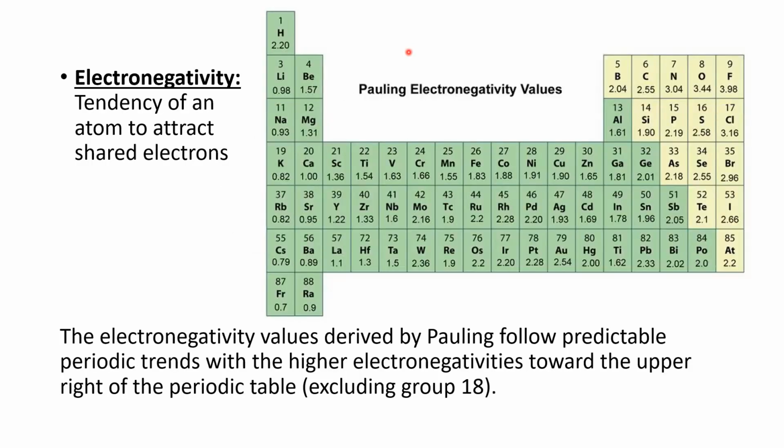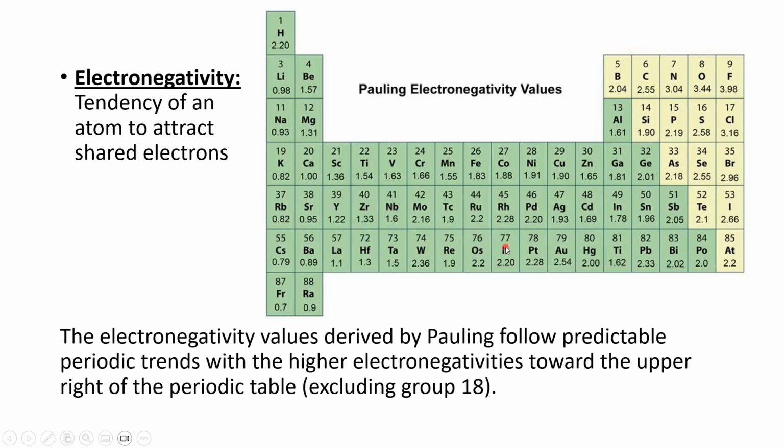And in order to determine which of the atoms in a polar covalent bond is going to be positive or negative, we can just use electronegativity values. This is going to be a similar idea to electron affinity. But whereas electron affinity is specific to the gas taking an electron, this is just going to be the tendency of an atom to attract shared electrons. And with it, you can't actually measure electronegativity directly.